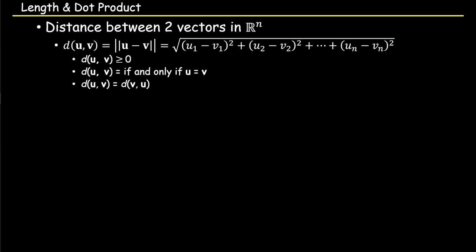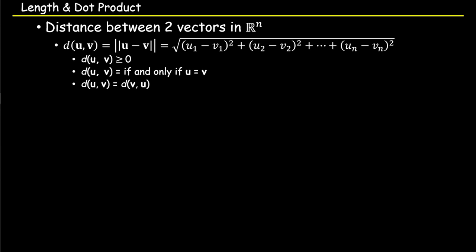So that was the length of one vector. What about multiple vectors, as in the distance between two vectors? To find the distance between two vectors, it's simply given by d(u, v), which is the double bars ||u - v||. That's the same as taking the square root of the difference between each number of u and v, squared. This is very familiar to the length. The only difference is you have a second vector and you're subtracting it, and then taking the square root.